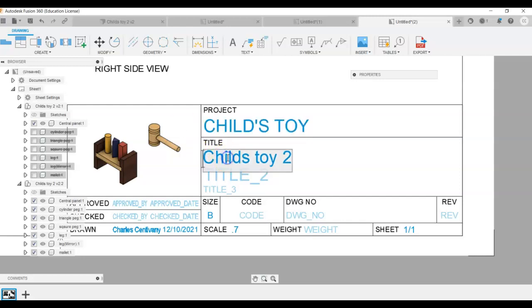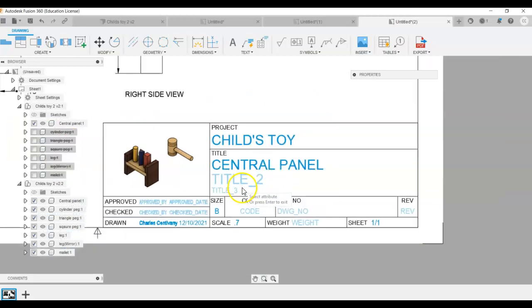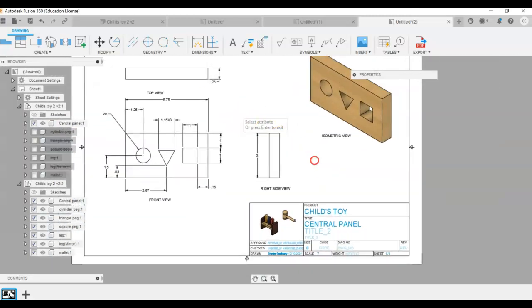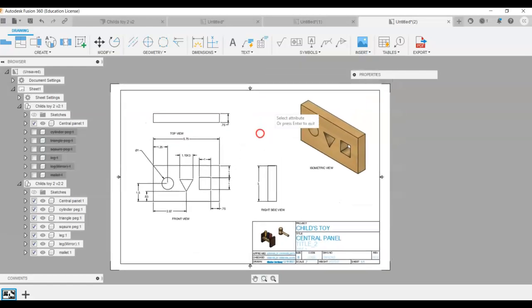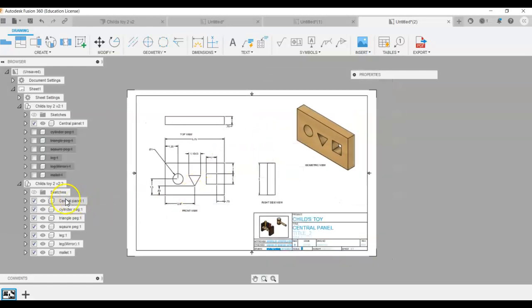Child's toy, and then this one we called the central panel. It's such a dumb name. All right, central panel. And yeah. All right, so don't forget to take screenshots, put them in your portfolio. You're going to have a different drawing for each one of these parts. Very good.